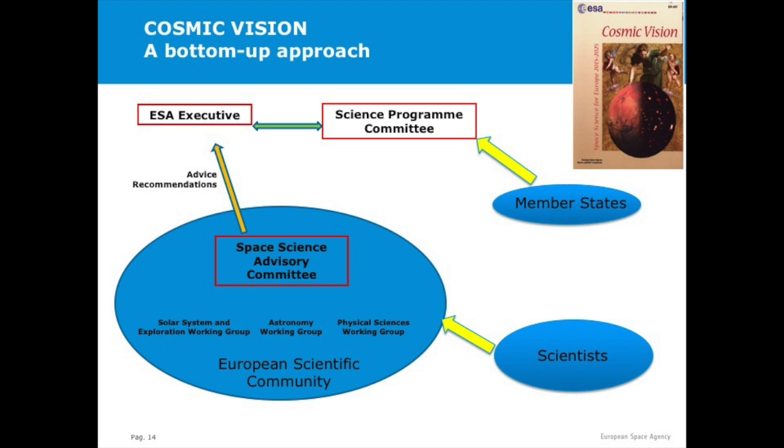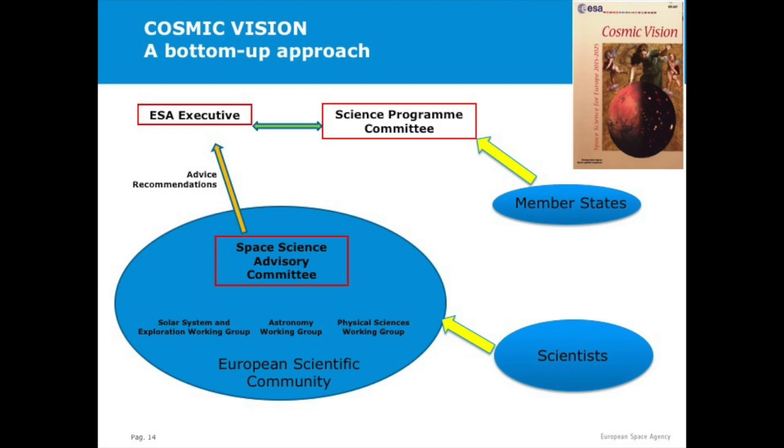So the scientists have 2 to 3 months to prepare a proposal with large consortiums, and they submit the proposal to ESA. Then there is a lot of work with meetings and committees that we call working groups in different areas. Those working groups include scientists from the science community, and they study the proposals and make recommendations to ESA. Then ESA discusses with the body which really decides. That's the political body, the Science Program Committee, made of representatives of each country from ESA, and they decide based on the recommendation from the scientific community.